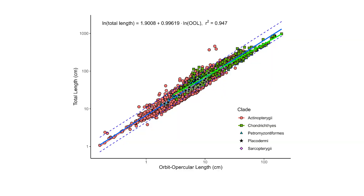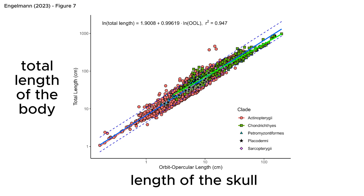To work this out, researchers had to make comparisons between Dunkleosteus and other more completely preserved fossil fishes, as well as modern fishes that we know more about. Fishes tend to have very strong correlations between the sizes and proportions of different parts of their anatomy, particularly between the relative sizes of their head and their body. Statistical testing of this commonly accepted wisdom shows a very strong positive correlation between the length of the head and the total length of the body.